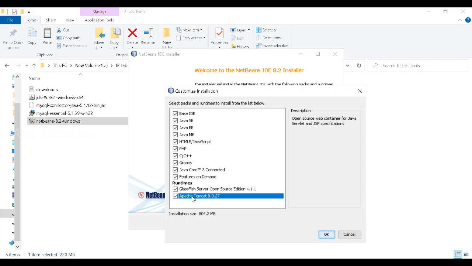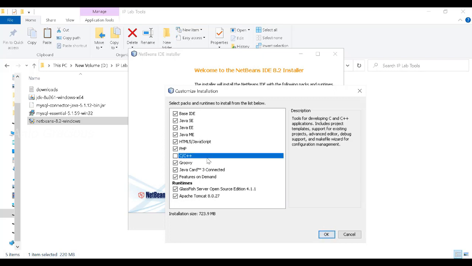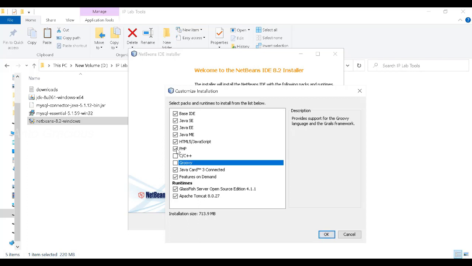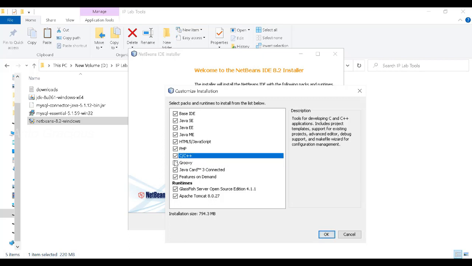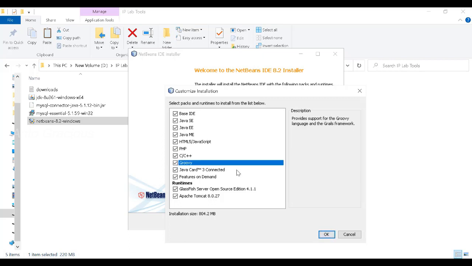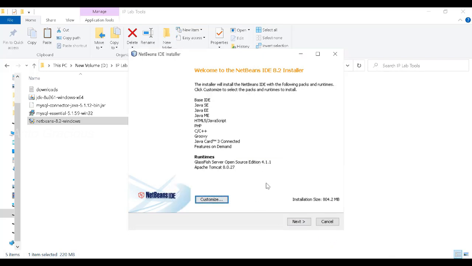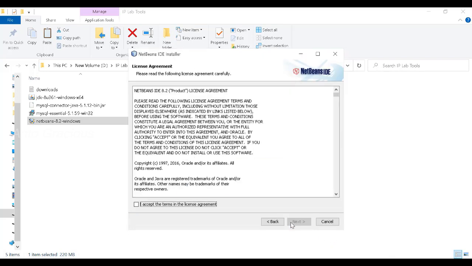If you don't want any of the packages, you can take them off. If you don't want C or C++, you can uncheck. If you don't want Groovy, you can uncheck. If PHP is not needed, you can uncheck. My advice is you just keep all those things. Click OK, and as usual, go to the next.